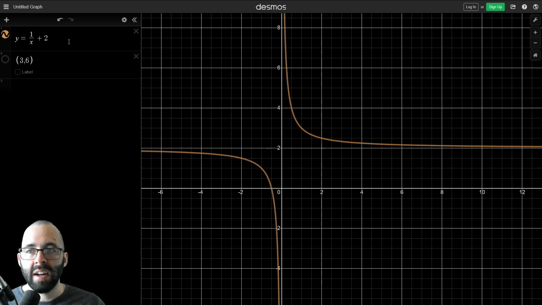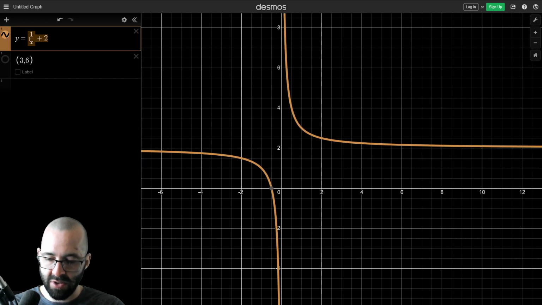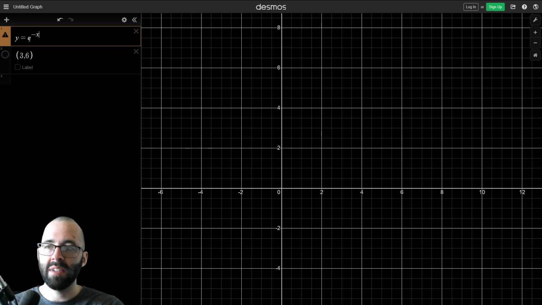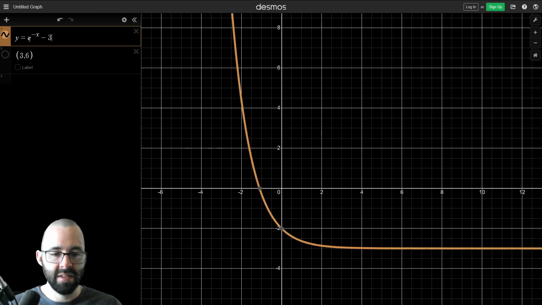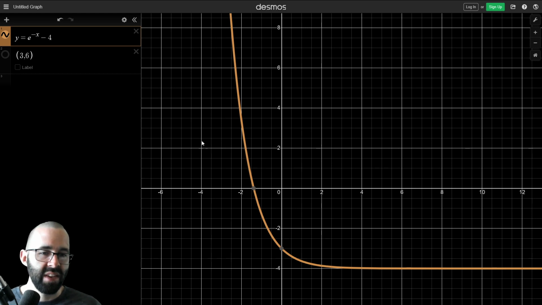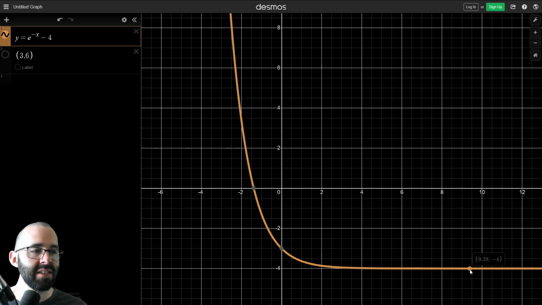All right. And similarly, if I looked at this function, e raised to the negative x minus 3, I'll say minus 4, right? This is an exponential function with a horizontal reflection. And as we go really far to the right, as x approaches infinity, you can see the y value, this one goes so fast that Desmos is just like, yeah, it's getting really close to 4. It's basically 4. All right, so that's what we're talking about here. Limits at infinity is as x goes really far to the right.